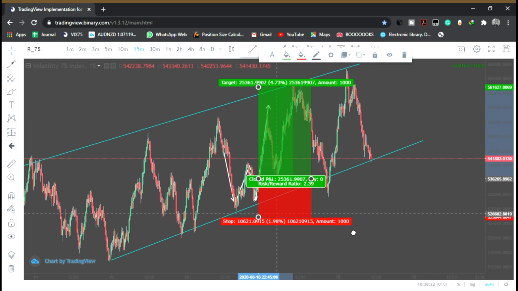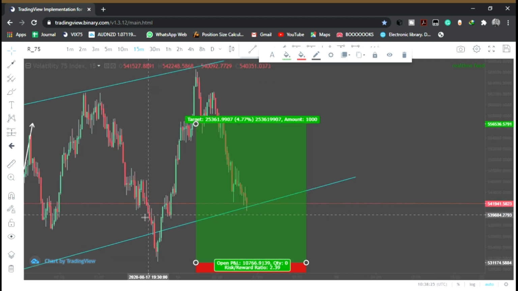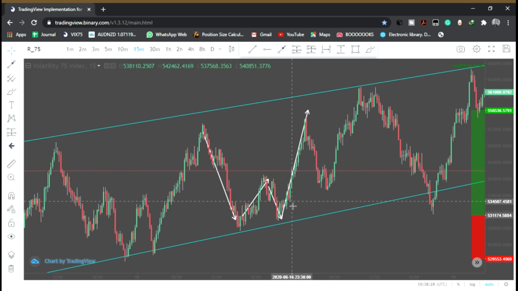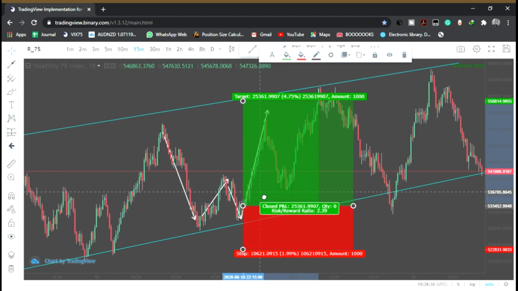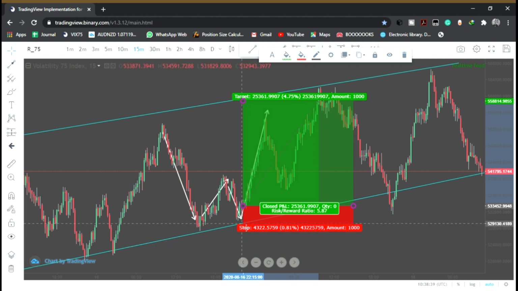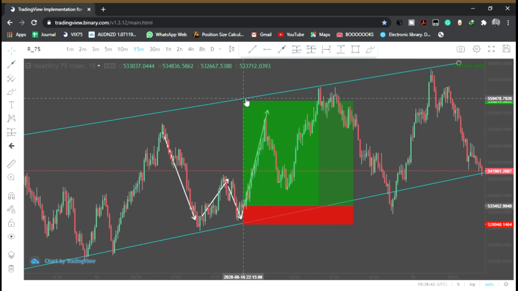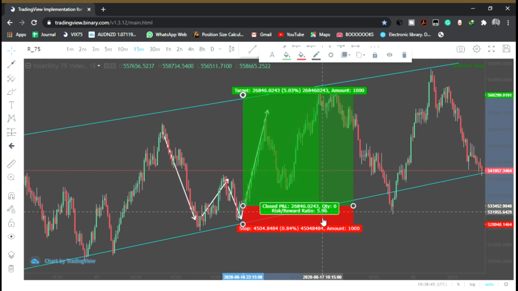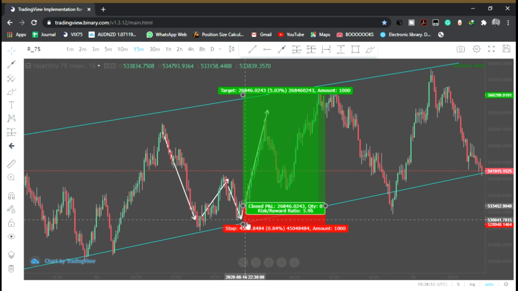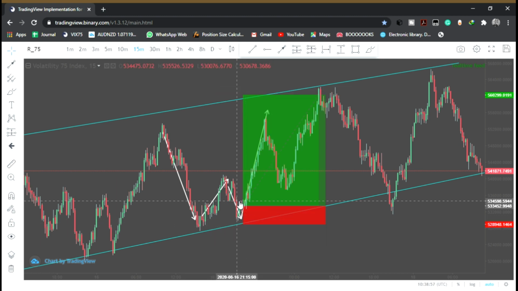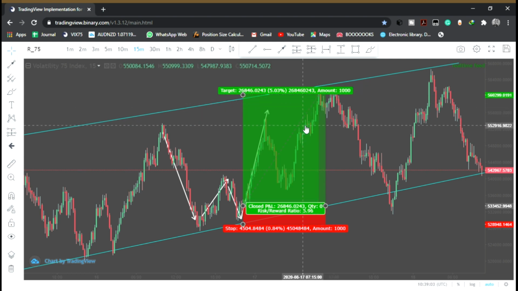And on only 15 minutes, you could have gotten a better entry, because right after here you could see that this thing has turned. So you could have entered right here and stop loss right here. Do you see the risk reward ratio? You are not gonna get this risk reward ratio on Forex. You are never getting it. So stop loss below the low, and then targets all the way up to the trend line, and then you could have gotten yourself a win.